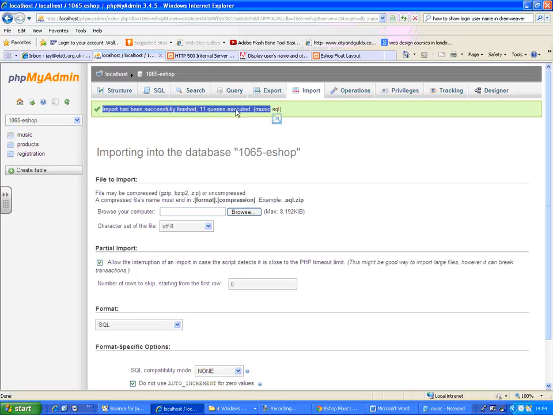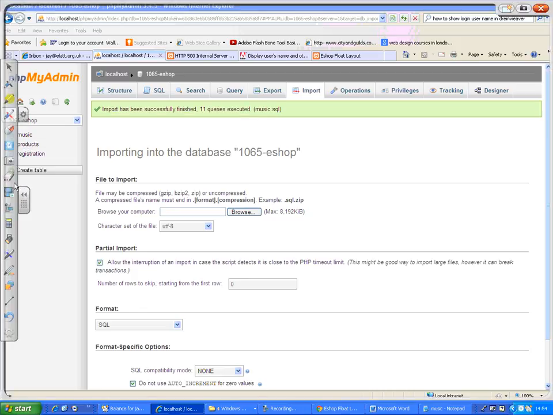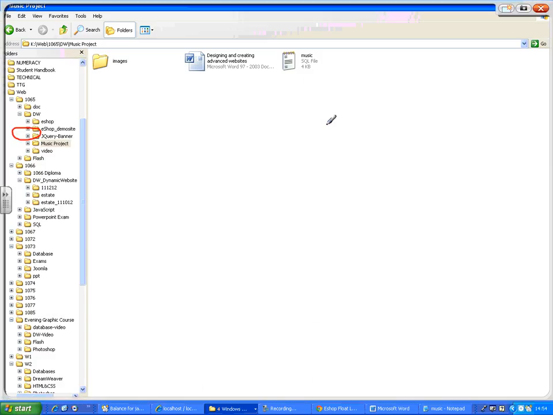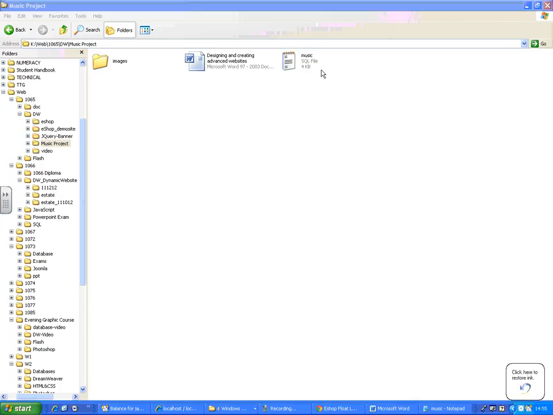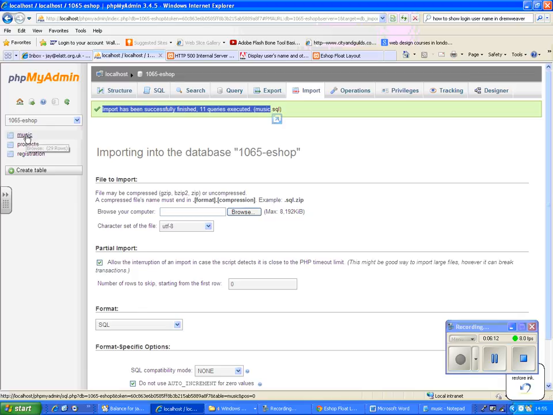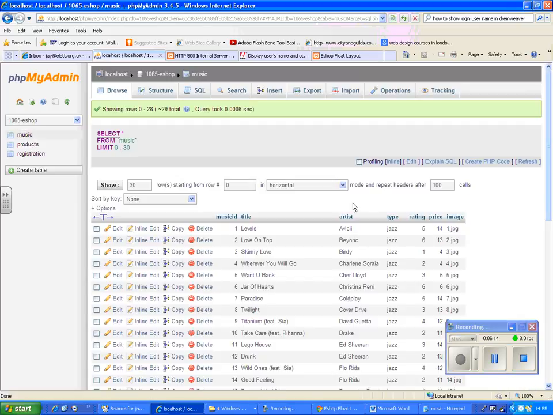11 queries executed. And you see on the left hand side, it has actually created a new table for you called music. Now this table is actually created because of the SQL value which we have in text format. So if I go back to normal and click on the table, do you see that?